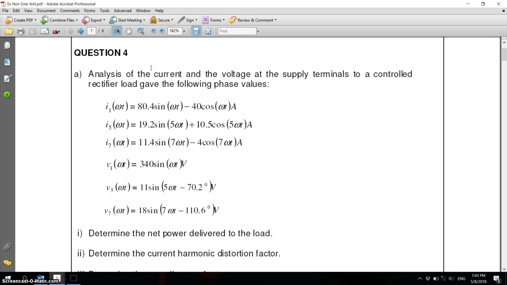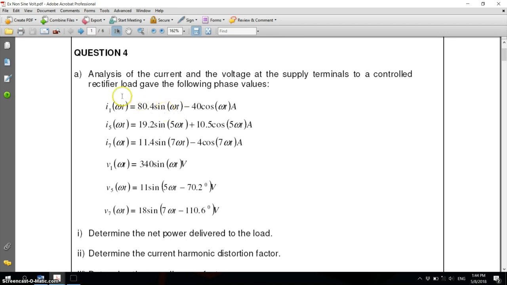Okay, so while doing that AC to DC, the control rectifier, when you look at the voltage input side, we have the current given in terms of An and Bn, whilst the voltage is given in terms of Cn. Look at that, we have a Cn and sine omega t, but for the current it is given in terms of Bn and An. Okay, so don't get confused.